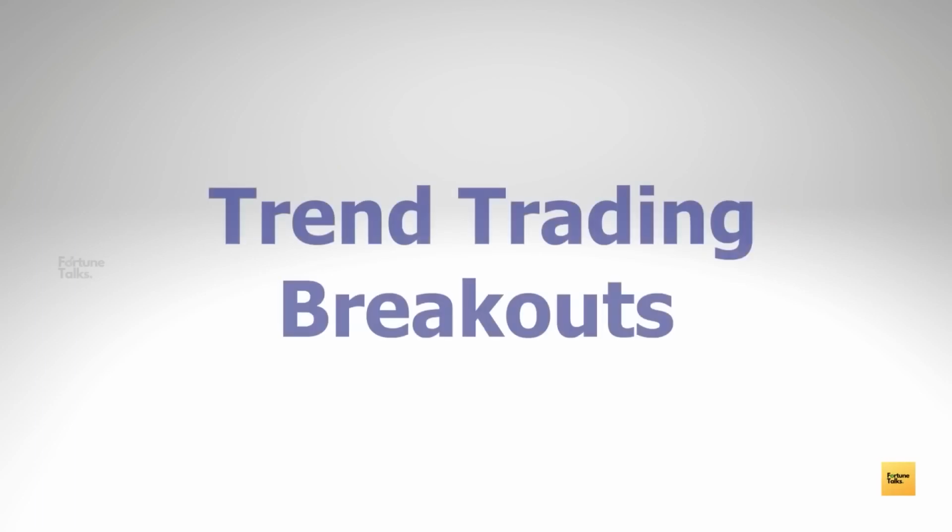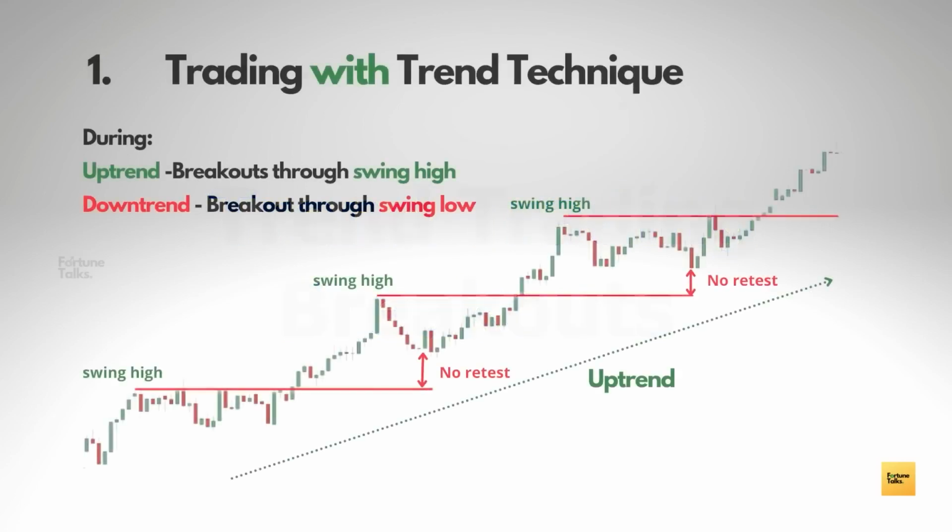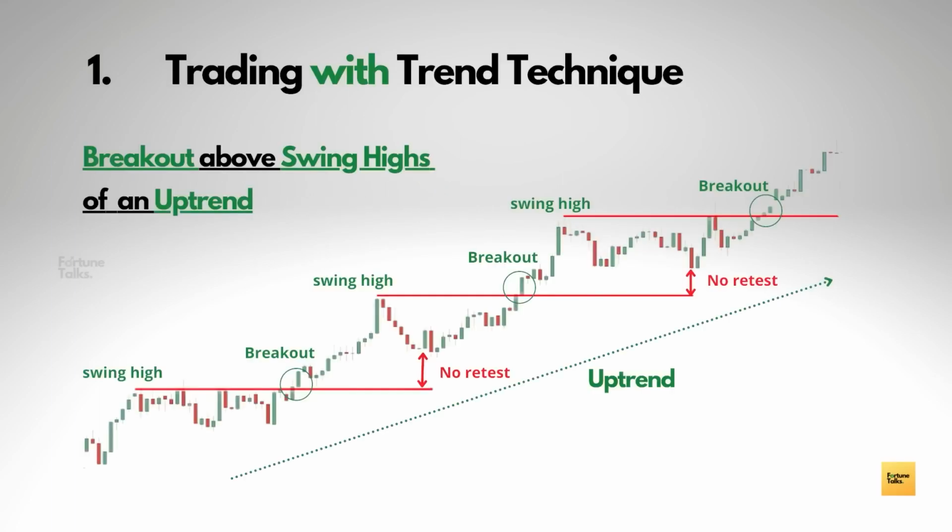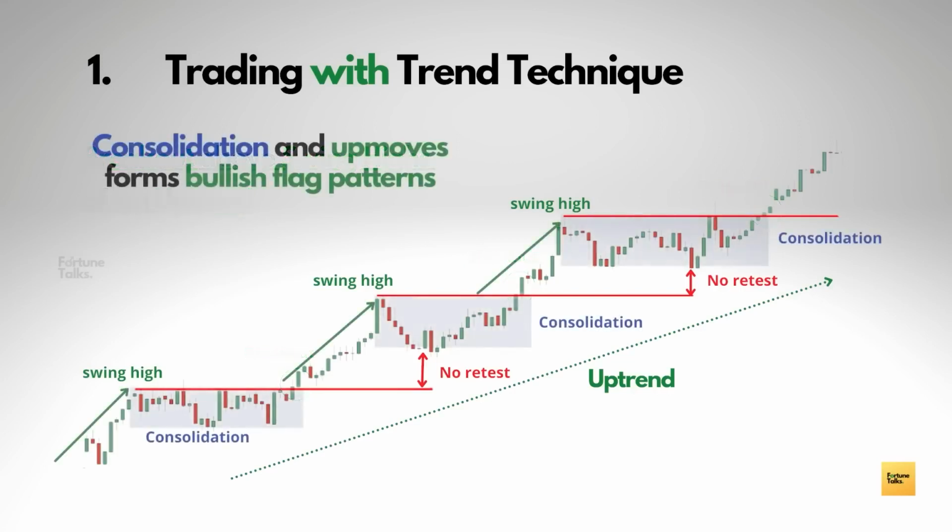This type of breakout trading strategy is called the trend trading breakout strategy. Here you can either trade the break of the swing high or swing low depending on the type of the trend the market is in. Let's see how this works with an example. Let's say the market is in a strong uptrend and the market respects the 20-period moving average. The idea of this trade is to buy the breakouts above the swing high. You can see that the price has consolidated and broke higher. The price looks like it's forming a flag pattern. Then you could possibly trade higher from it.